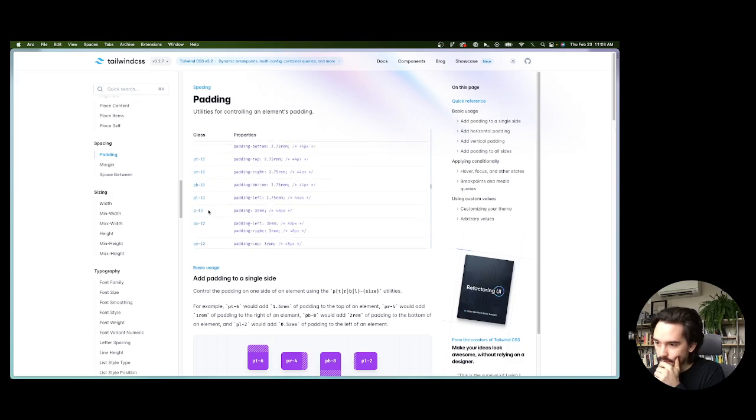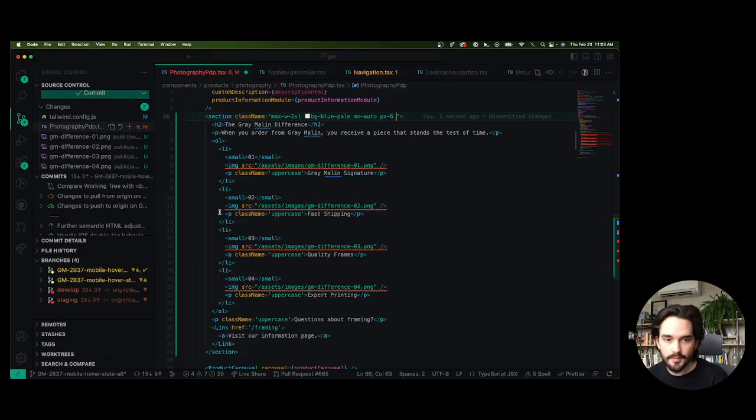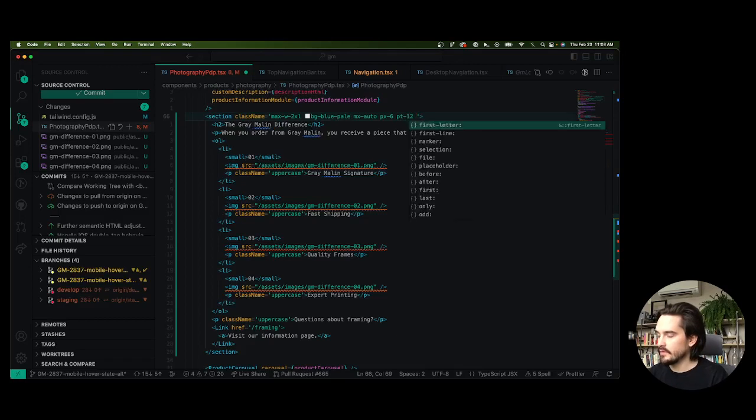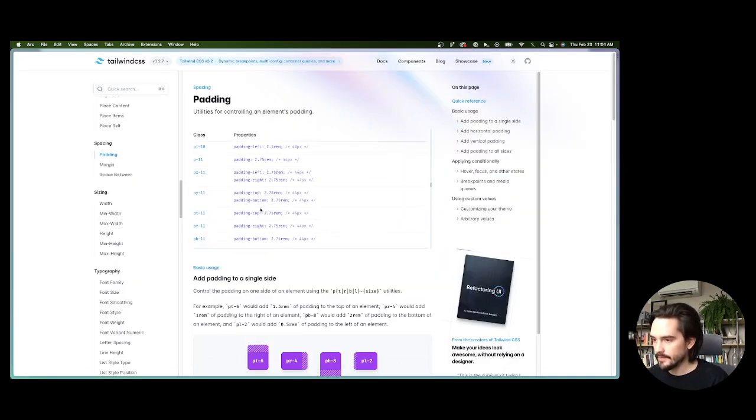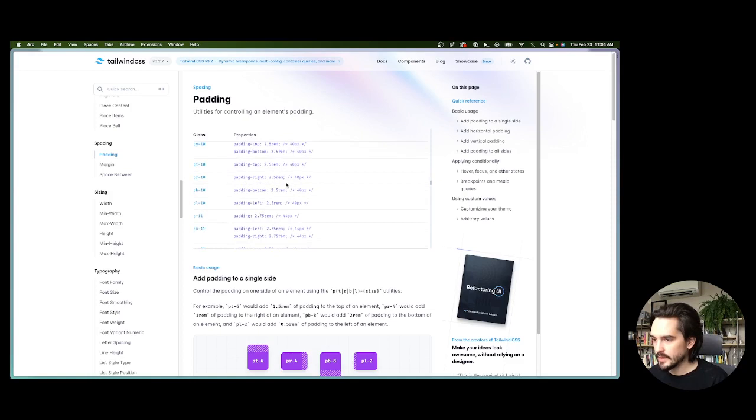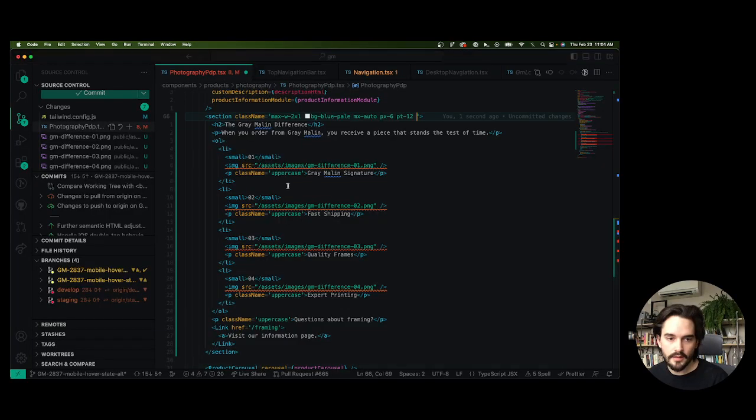No, we'll do PT12 to apply padding top of 12. PT12, and then I think we'll bring this back down to like PB10 on large. PB10. So these will be applied only to large.